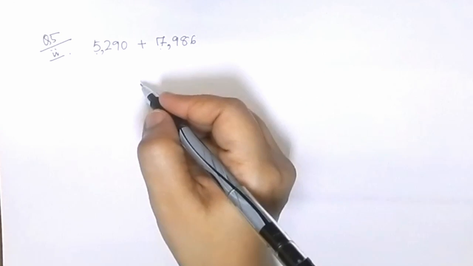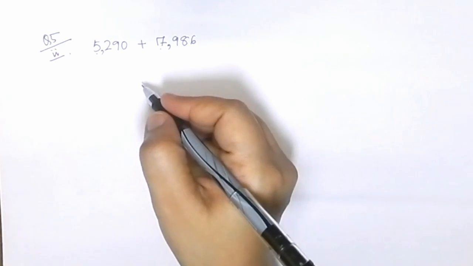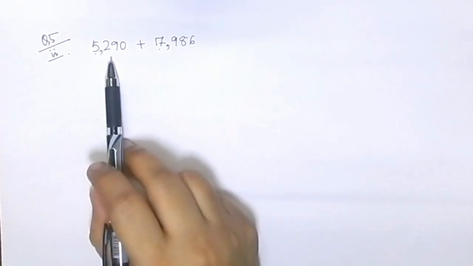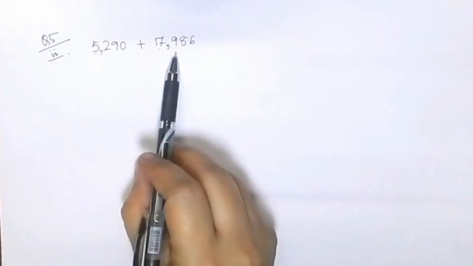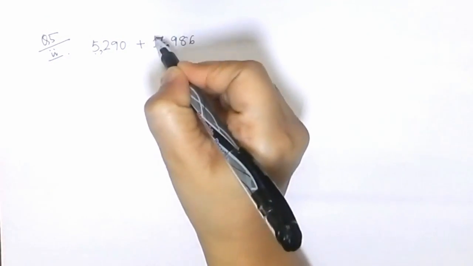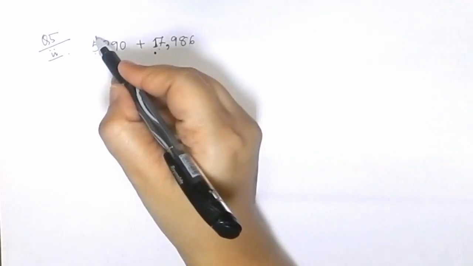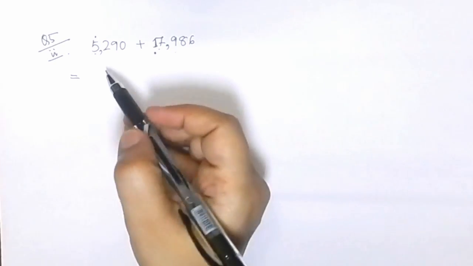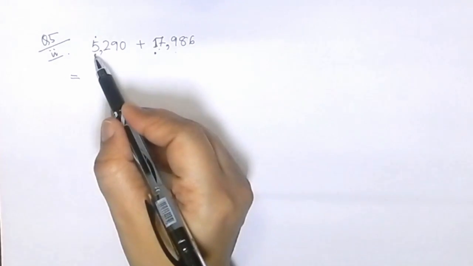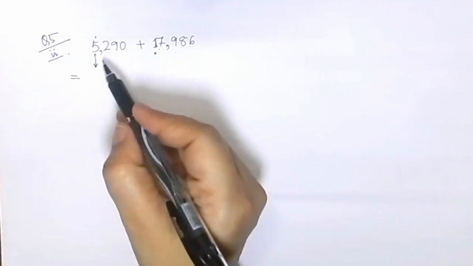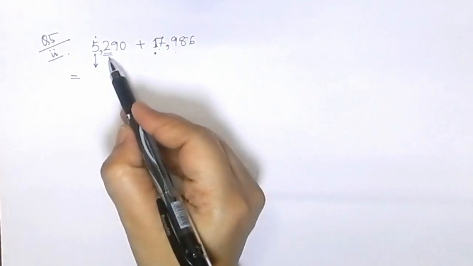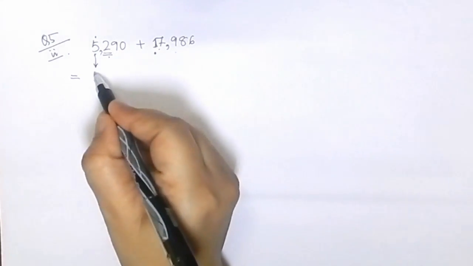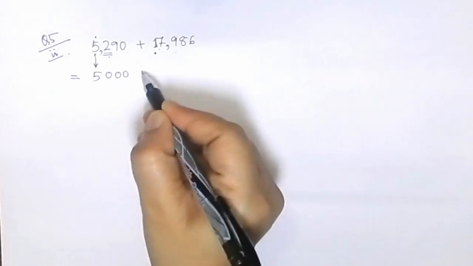In question number 4, we first found out the sum and then we rounded off to the nearest tens and nearest hundreds. But in this question, we will first round off the numbers to their greatest place value, and then we are going to calculate. So let us do the estimation over here. This is the place you are rounding off to. We check this number. This number is 2, which is less than 5. So this remains the same and the right hand side digits become 0.